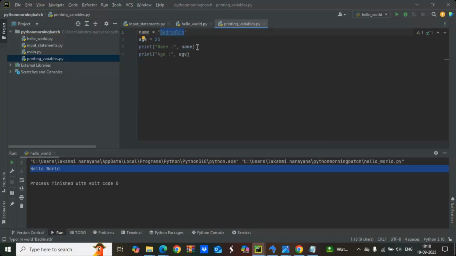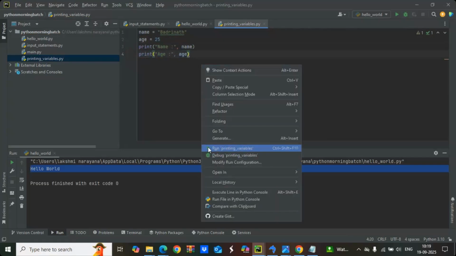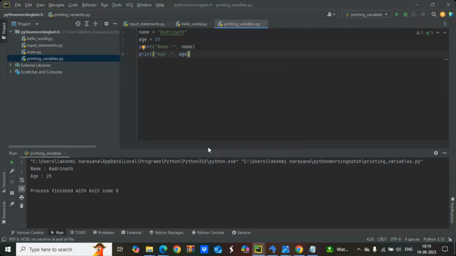Then it will combine them both and print name Badrinath. Same here also: print is used, "age is" is a string, and age is the variable holding 25. And here we get the output: name Badrinath, age 25.